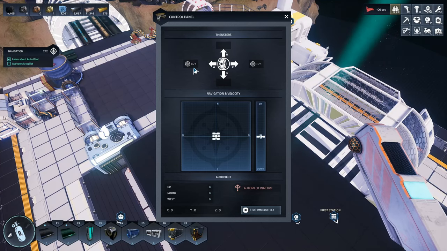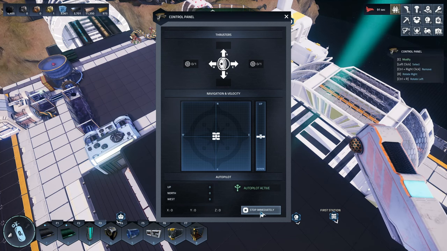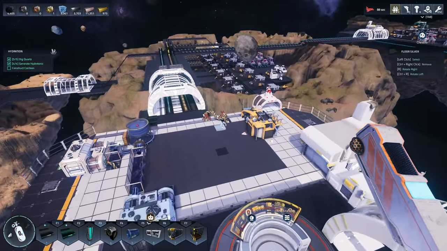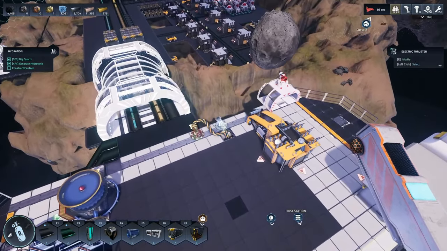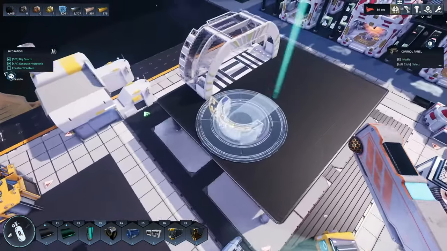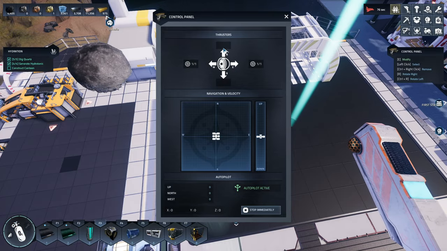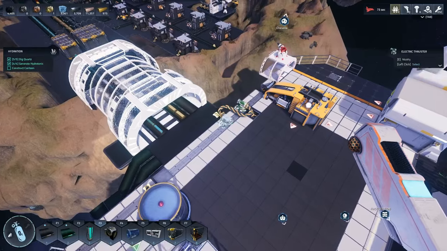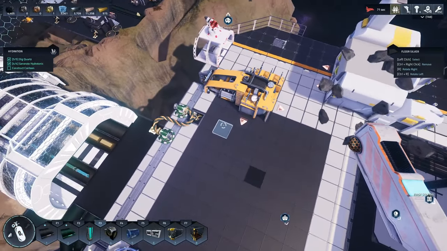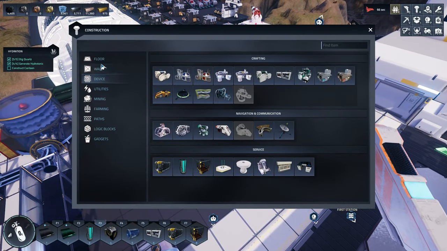Okay, they want two more thrusters, maybe? Northwest. Okay, stop immediately. Autopilot active. Do I turn these things on? Turn these thrusters on just for the heck of it, see if they register as being on. Okay, they do. Now we need two more thrusters. They're in a horrible spot right now. Fix this floor tile too while we're looking at it.